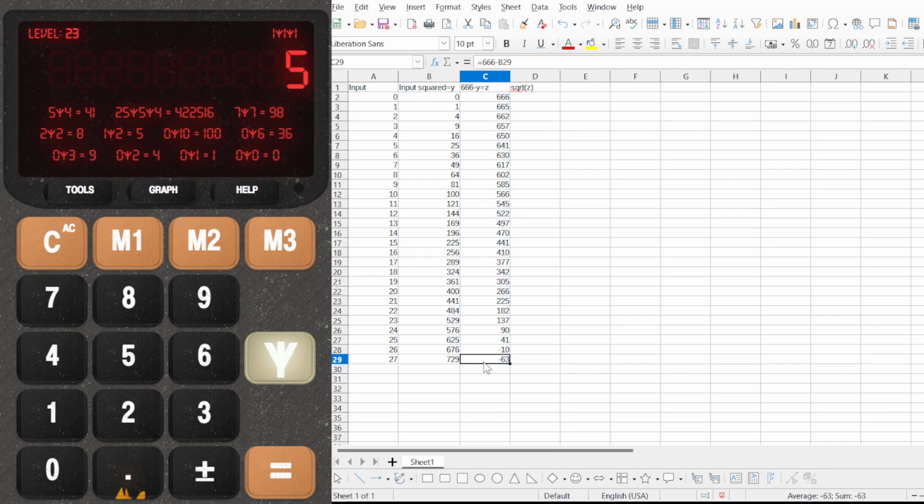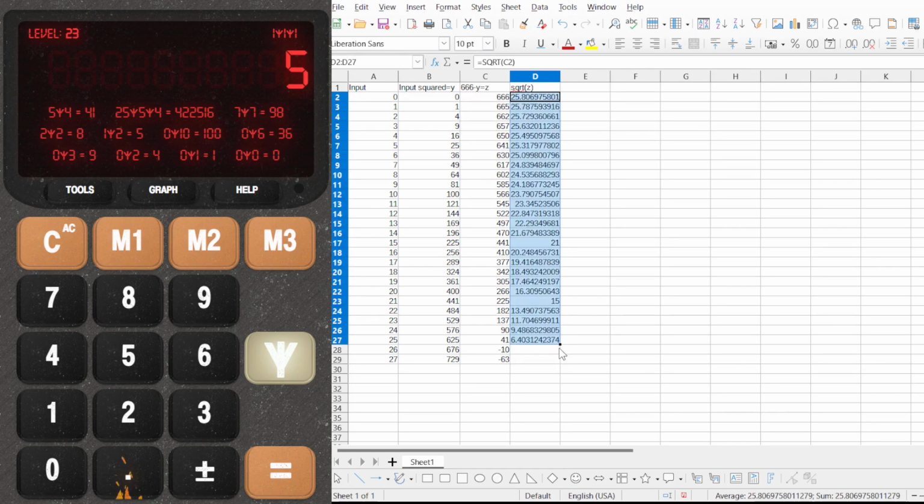And if this is a whole number, then we can write this one as, right now we are just writing down the equation of y. So this should be the square root of this right here. And we're going to drop this down. I actually only need this far. Okay, and we have two solutions.